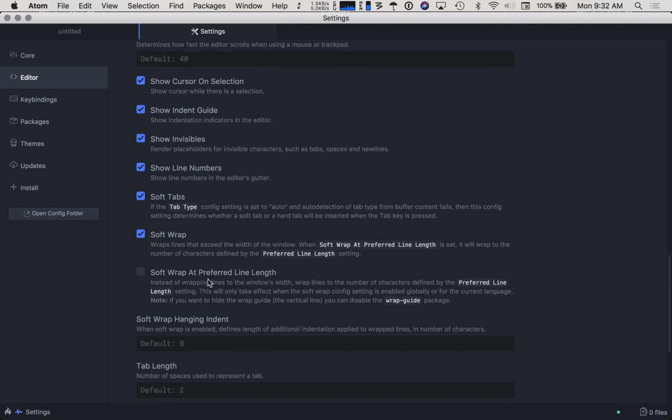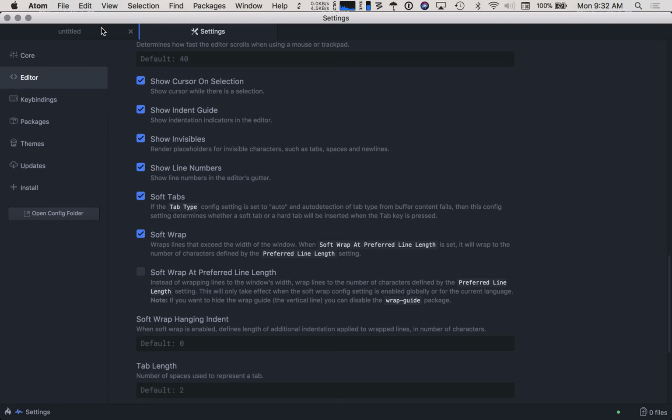I don't care about soft wrap at a preferred line length, but soft wrap, instead of continuing one line of text past where your window pane ends, so you have to scroll horizontally to see the end of it, just indents it so that it fits within your pane without actually putting the invisible character called a line ending, the character that means go to the next line.